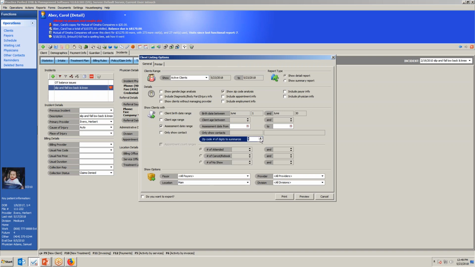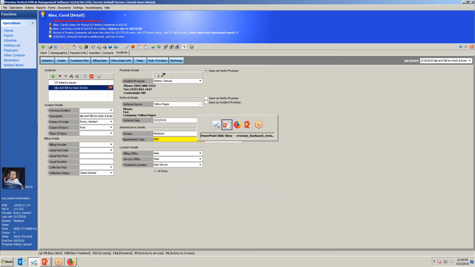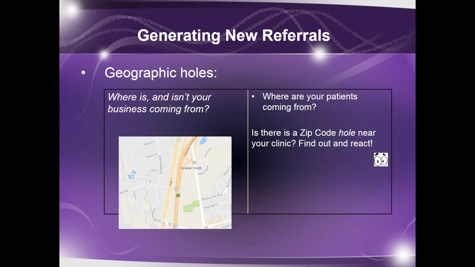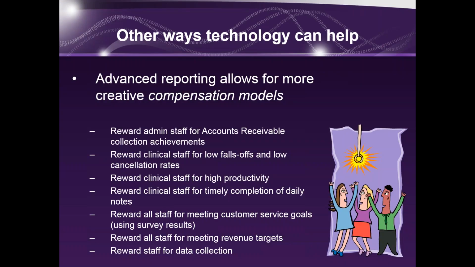And we can say, I want to go to the 3rd digit, the 4th digit, the 5th digit, the 6th digit, depending on if you're using zip codes or postal codes. Actually, for zip codes maybe the fourth or fifth digit, for postal codes maybe the third or fourth digit, that sort of thing. So again, that's in there as well, just to see where potentially any business could be missing.